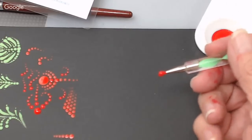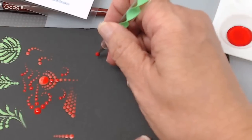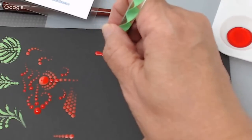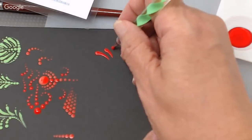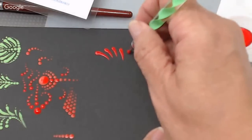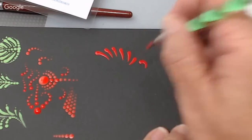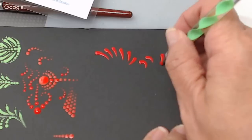I'm going to load it up. I got quite a bit of paint on there. I am going to be touching the surface, so I'm going to go up here, steadying my hand, of course. I'm going to drop that paint and then drag it around. Now, with these nail dotters, it naturally releases the paint, so I'm not lifting up or anything. I'm just dragging it. And you can curve it as much as you need to or want to. And you're doing little drags.